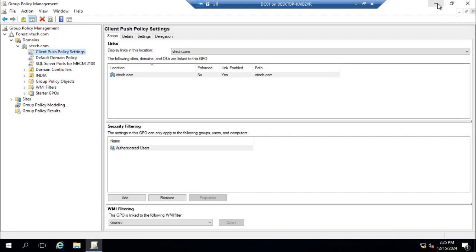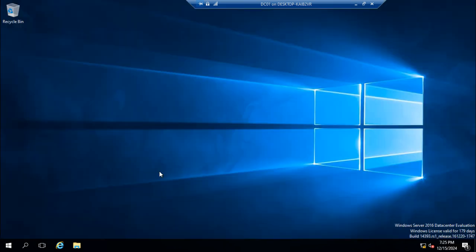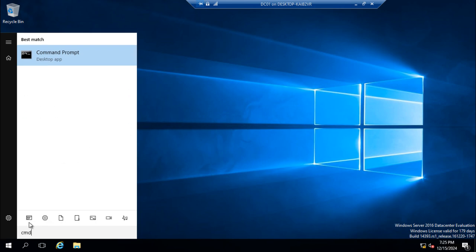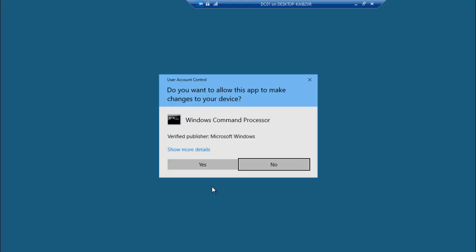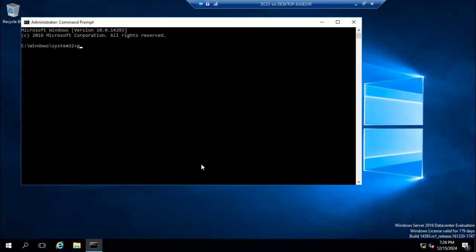So we need to run the gpupdate first. gpupdate /force.